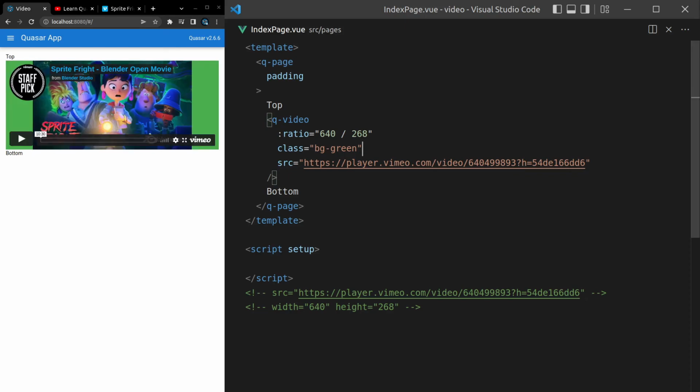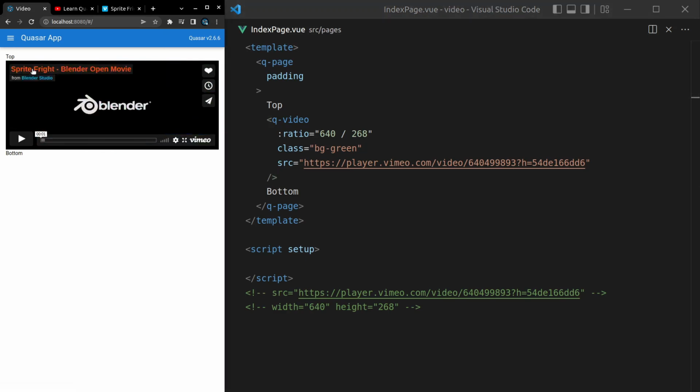And notice that when I do refresh the page, we get those green bits showing. But once again, you want to start playing the video. And then we can see that they disappear. And that's because, once again, that cover image doesn't take up the full width of the video. So I just wanted to point that out just in case things became a little bit confusing.